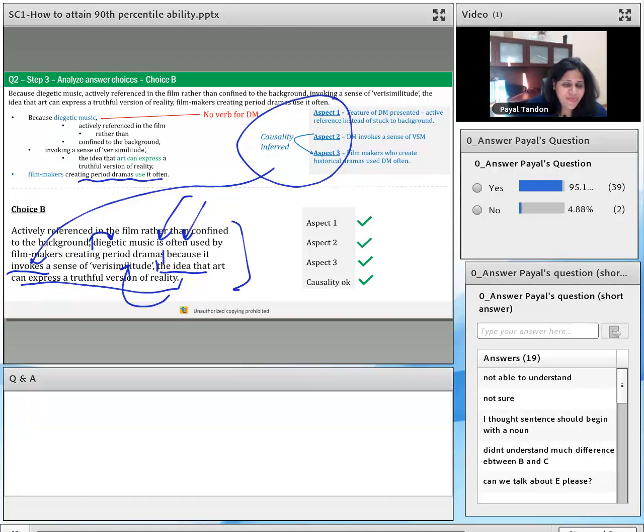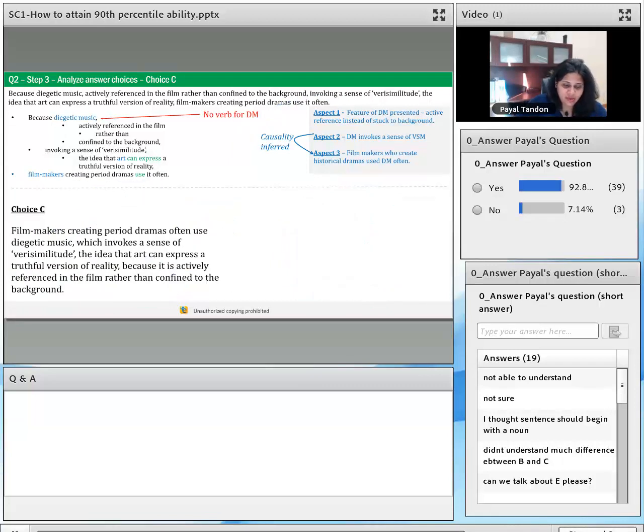All right. So the key thing over here that I want you to understand and keep in mind is that, apart from the grammatical errors that we have, after you understand all the aspects that the author wants to communicate and you infer whatever is needed, you need to keep this as a checklist for yourself. You run through this checklist for the answer choices that you are rejecting or selecting. That is what we did here. Aspect 1, aspect 2, aspect 3, causality. Yes, everything is fine. Now let's take a look at choice C over here.